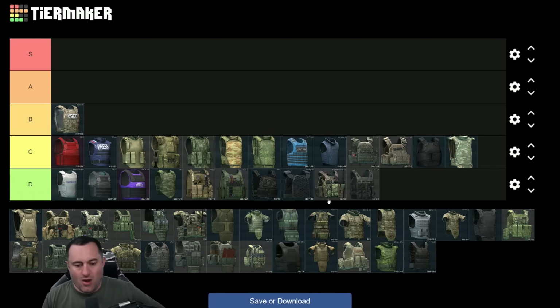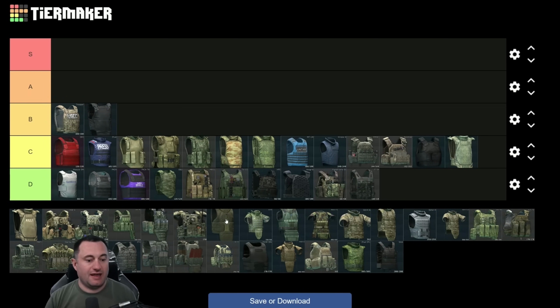Now, the next two, I know, are going to be controversial, but again, this falls into what I put in the A tier and B tier. If I have access to armors in the A tier, I'm not going to run the ones in the B tier. So that's why these next two got bumped down. Those two are going to be the Karund and the Defender.